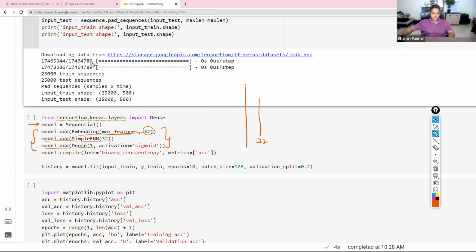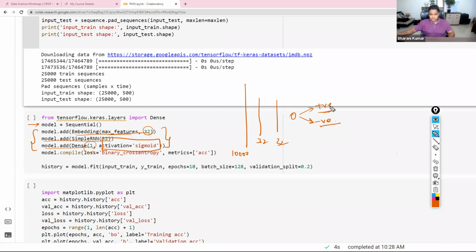Okay. Max features is 10,000. So this will have 10,000 size. Then you're supplying it to simple RNN with 32 neurons. Then you're supplying it to 1 neuron in dense. Because maybe we want to classify given that review as whether that review is positive or negative. So if it is a two-class classification problem, you'll have a single neuron and activation function would be sigmoid or tanh.